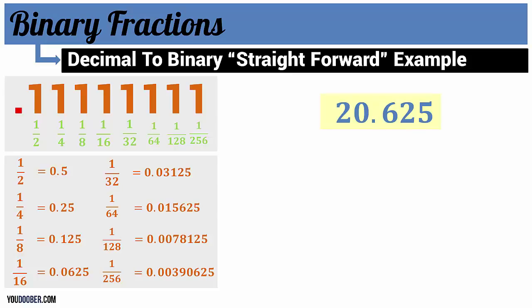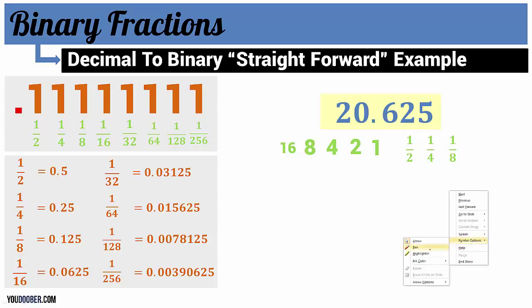If you look at the little cheat sheet over here we have 0.5 plus 0.125, well that equals 0.625. So I'll draw a little conversion chart out here and we'll convert this. So 20, whole number - well let's put our radix in there. So 20 is a whole number, so 16 plus 4 is 20, easy, fill the rest in with zeros.